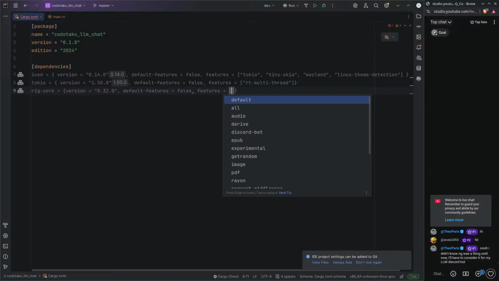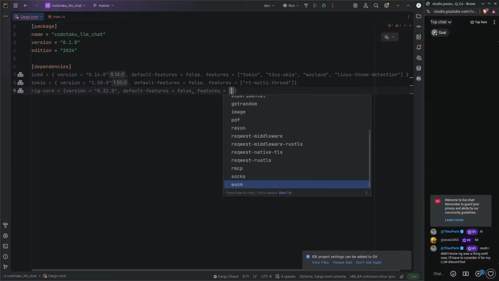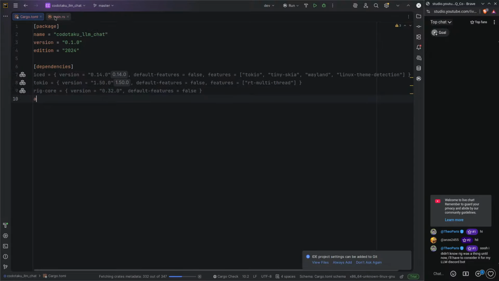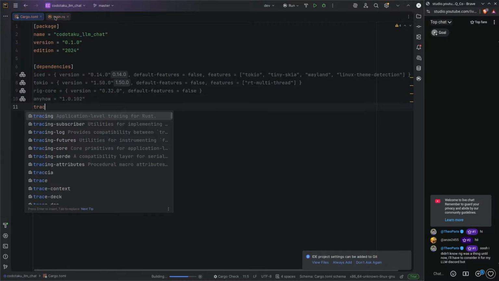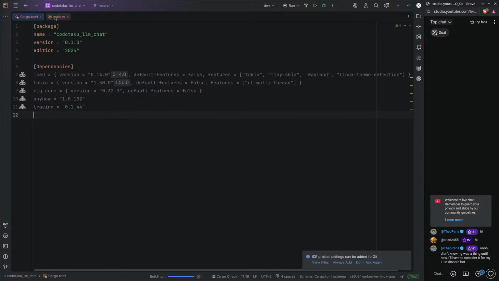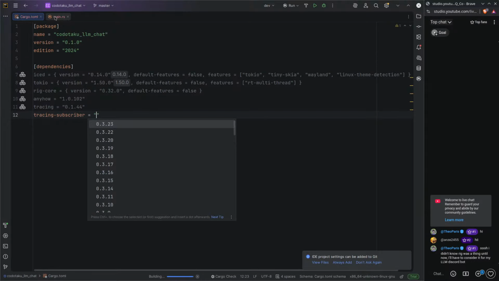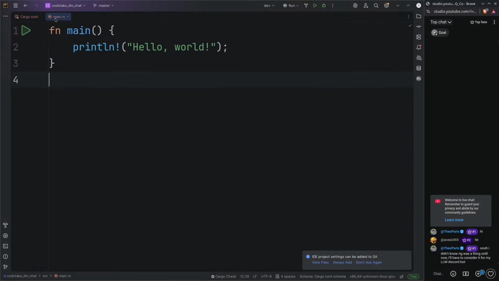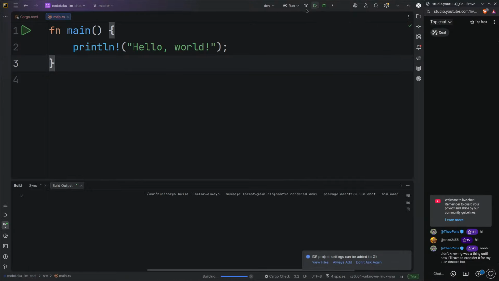Anyways, so for now, I think we don't need any of these features, right? Yeah, I think maybe we don't need any of these features for now, so we're good. We'll see though how it goes. Other than that, yeah, that seems great. Anything else? I don't think so. Actually, we do need anyhow as always. And possibly you could also add tracing if you want for logging. Tracing and tracing-subscriber. And yeah, that's pretty cool. Next up. Alright, so let's just let this compile.